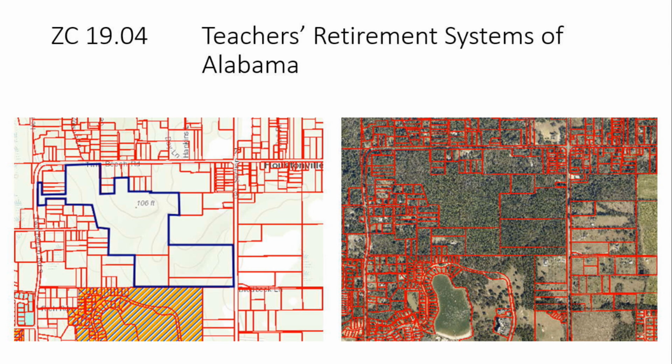The overall development of the Colony is a master planned community design in its entirety with a special overlay district, which affords certain exceptions, such as private streets and that kind of thing. The individual phases of this development will be reviewed for compliance with the TR district standards at each of those phases at the time of subdivision.